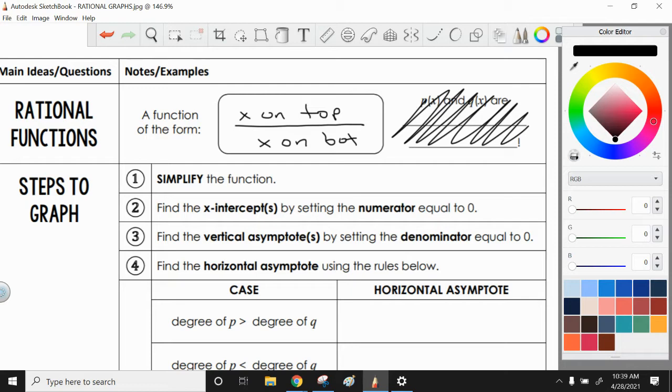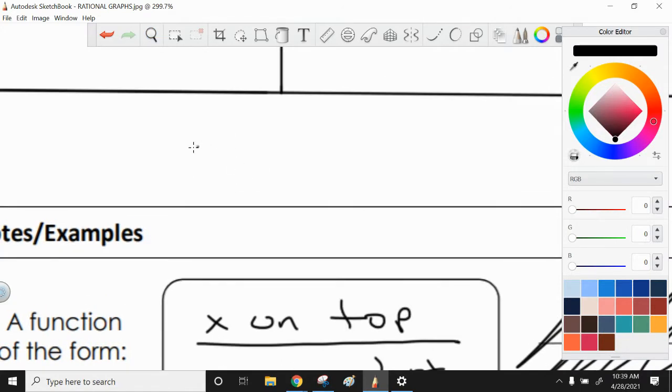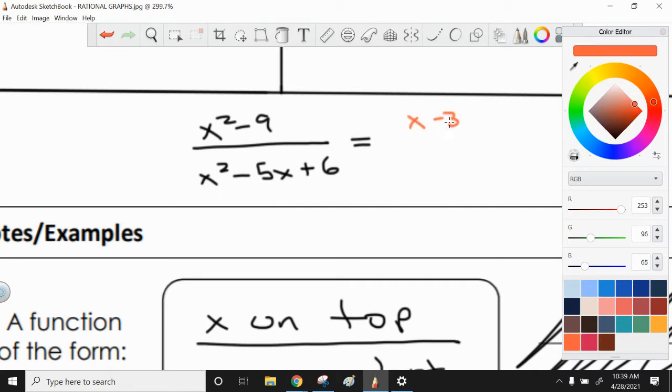So a rational function, I mean, it's as simple as that. You're going to have x's on top and x's on bottom, and you've got to know how to handle it. We have handled it in the past, okay? We've done questions, just to throw one up and remind you really quickly. We might have seen something that looked like x squared minus 9 over x squared minus 5x plus 6, right? Something like this. We would have to first factor this. And so we would factor it, and we would get x minus 3, x plus 3 on the top. On the bottom, we would have x minus 3, x minus 2.